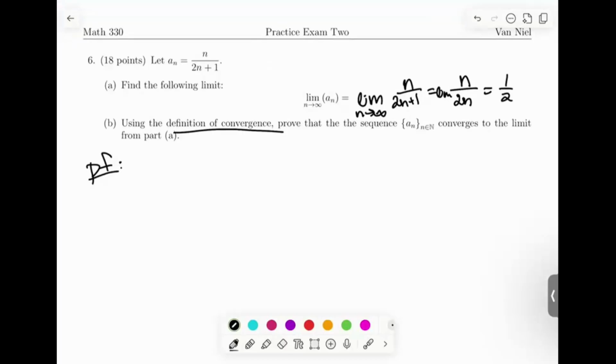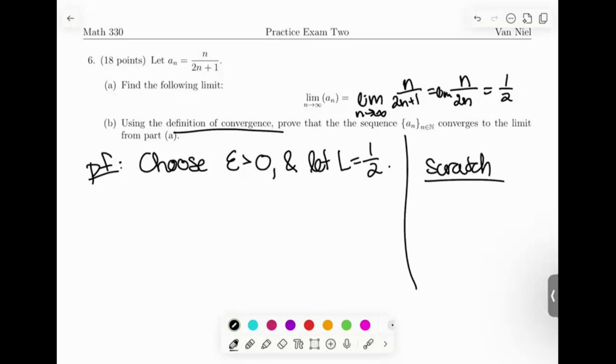I want the definition, so the epsilon business. So choose some epsilon greater than 0, and let L equal 1/2. This L part is more of a style thing. I just like how it ends up looking at the end, so I do this. And so I immediately go over into scratch.